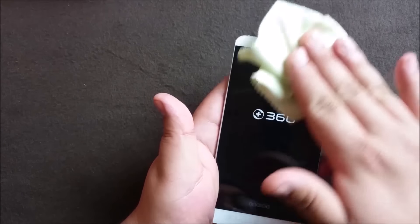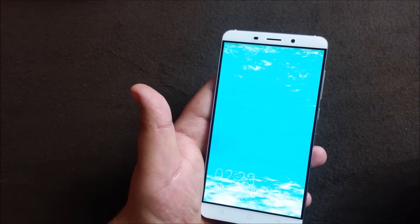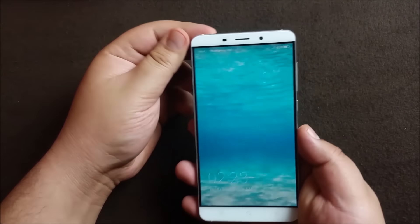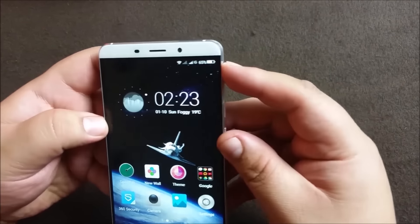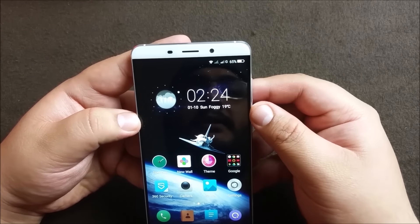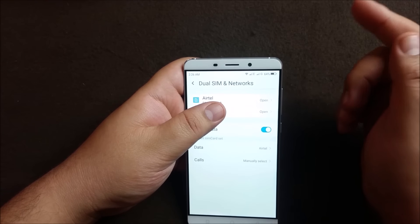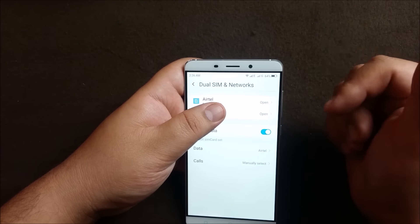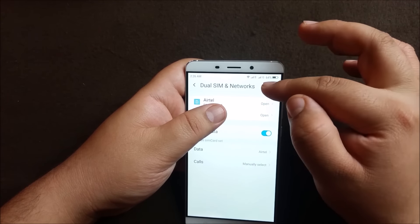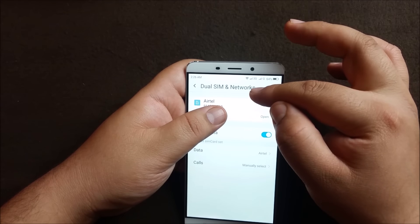The screen is a fingerprint magnet. It doesn't specify whether it has Gorilla Glass protection or not, but I'm sure like the Coolpad it has some sort of good glass. I've changed the wallpaper and added my fingerprint - it does work. The phone has detected both SIM cards: one is getting a 2G connection and the other should connect soon. The first SIM supports up to 4G but the second SIM will only go up to 2G, so both won't be using 4G simultaneously.